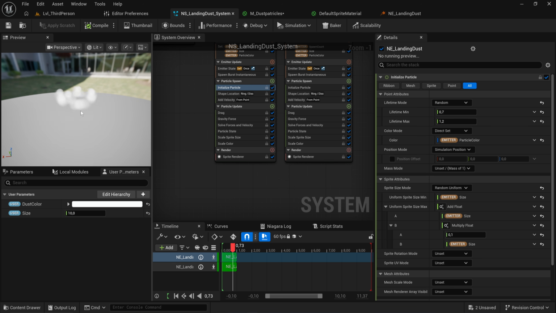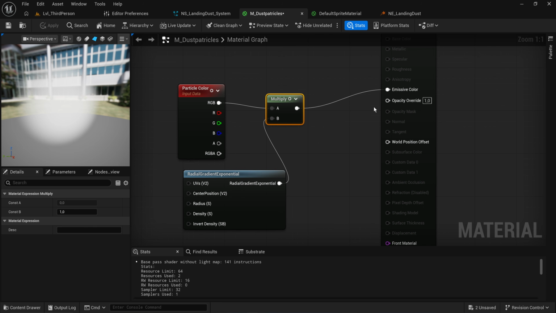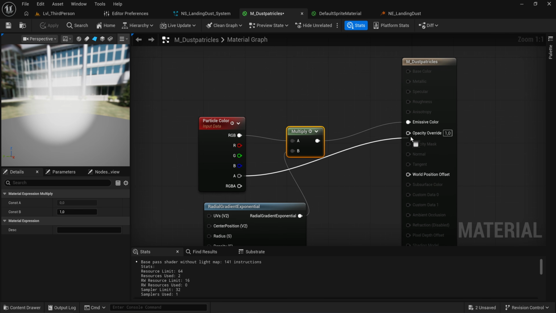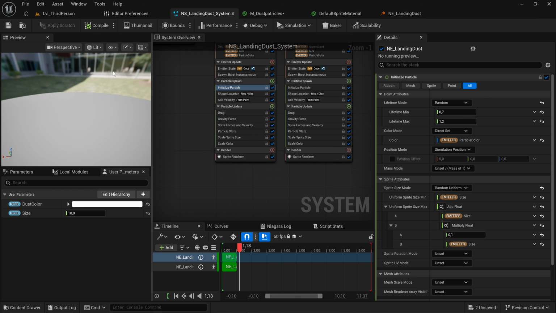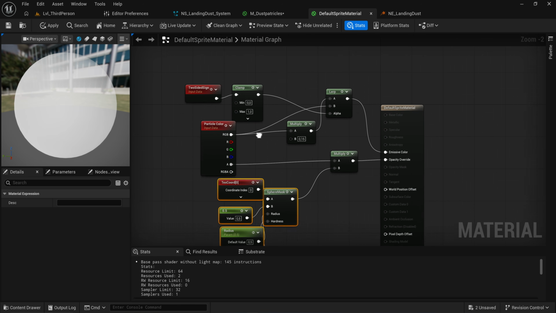However, it might not be very obvious, the alpha isn't doing anything at the moment. Our color as a whole is just kind of going down in brightness, which in an additive material does the same thing as the alpha going down. You will notice that the transparency, or opacity, exists somewhere in here. So let's just put the opacity override for now into there. And that doesn't visually probably make too much of a difference, but now it's actually using the alpha again. So we've recreated all this with a lot fewer nodes, admittedly.